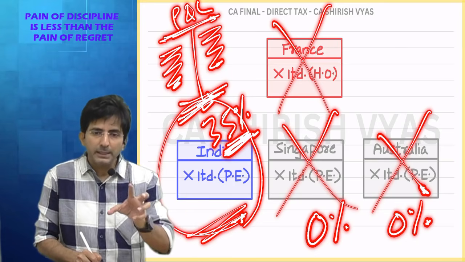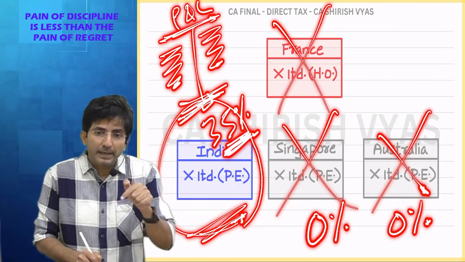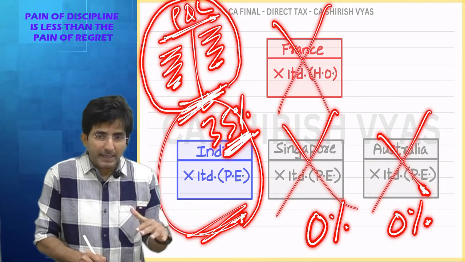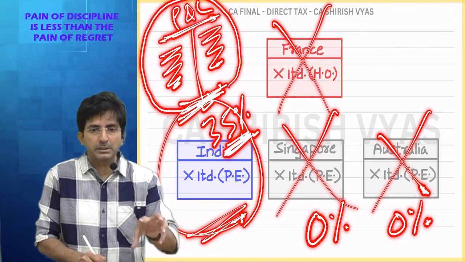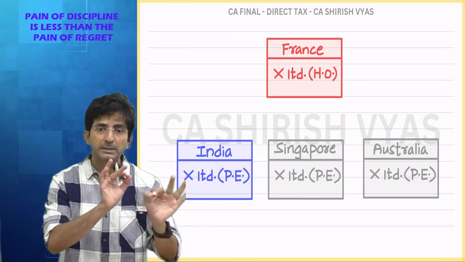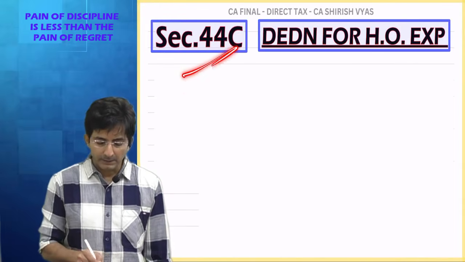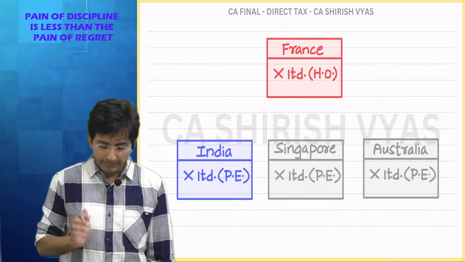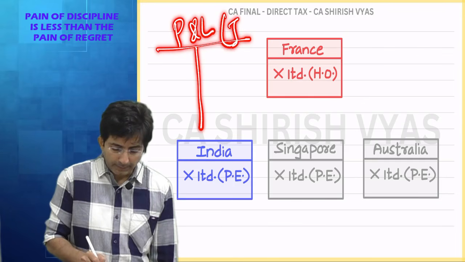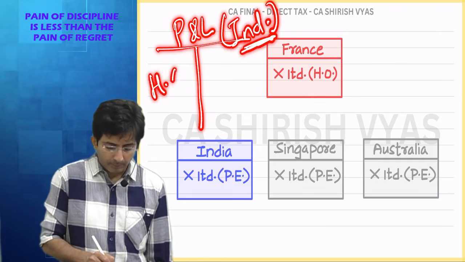So to control such cheating, there is a limit. There is a limit on how much HO expense you can debit in the Indian P&L. Can you see India's P&L is like this? India's P&L is basically for Indian operations. But we will put a limit on charging HO expense in the Indian P&L so that Indian profits will not be manipulated. So for that there is a section. So see, in the exam, they will give one profit and loss account of the Indian branch, and on the debit side, they will write head office expenditure.